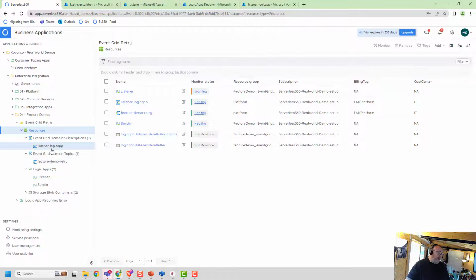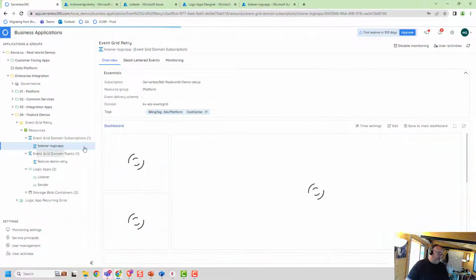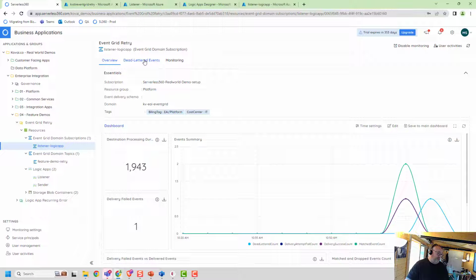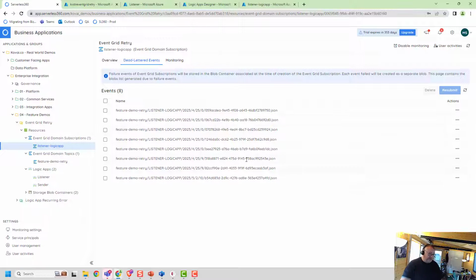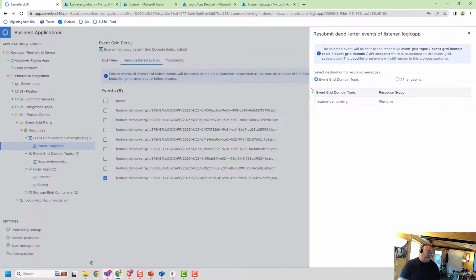If we go and have a look in the event grid here, you'll see in my dead letter messages, there's a bunch of messages that are showing up as dead letters. So the one that we've processed today, I think, will be this one down the bottom. And what I want to do now is resubmit this message. So from here, I can do the default option, which will resubmit it to the event grid topic. So that'll make everybody get a copy of that message again. So in our slide before, you'll remember that meant both interfaces would get that message, whereas we want to only submit it to the one that failed.